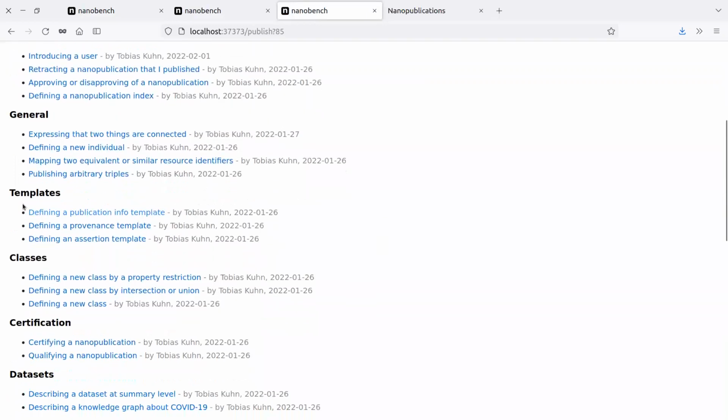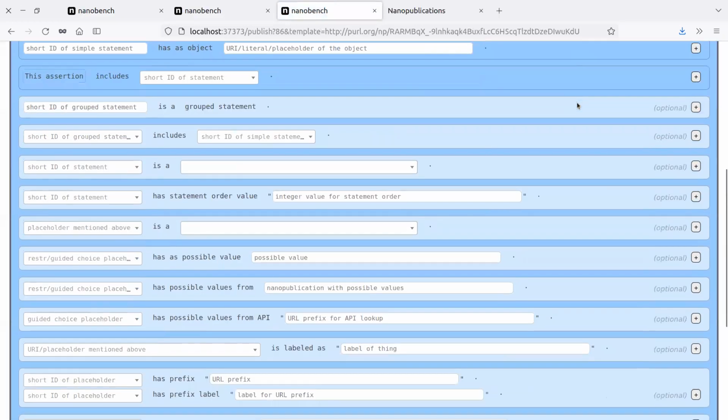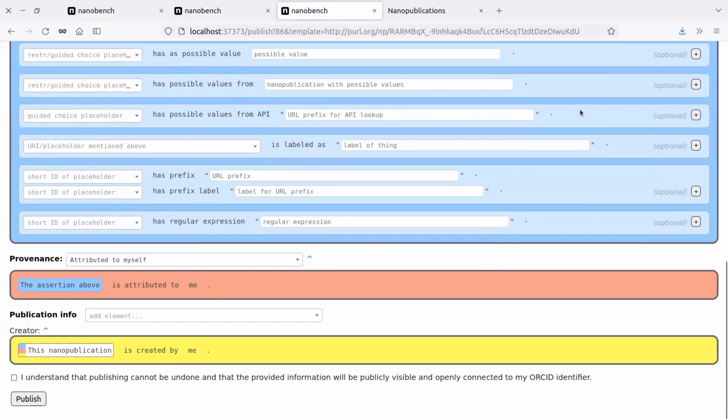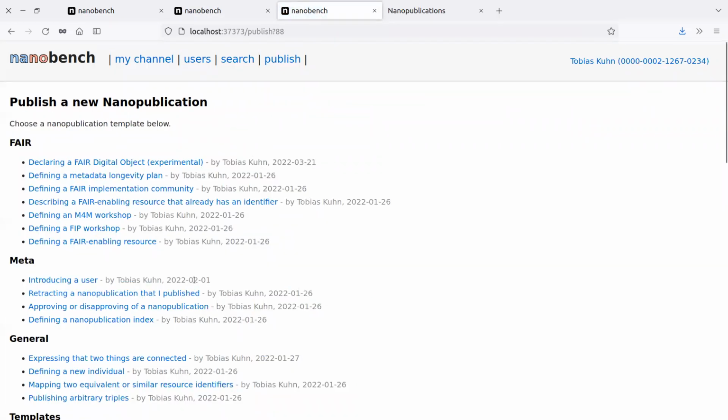And you might have seen there's a template category here. So defining an insertion template is just another template, and you can fill it in. It's a little bit complex, but you have a number of options. But in the end, what you get is that it shows up in this list. You can click on it, you get a form, and everybody can fill it out, right?